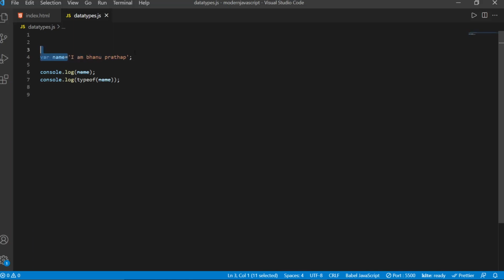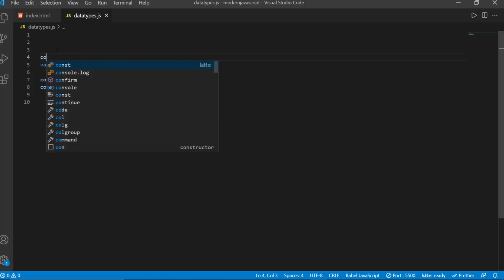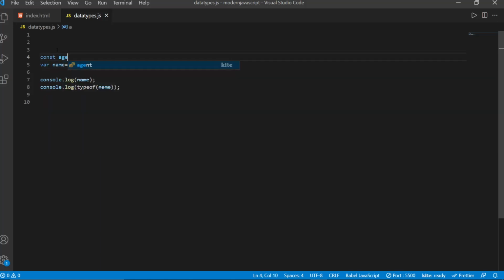The last way in which you can create a string is using the backtick. But the advantage of the backtick is you could use expressions and variables inside the backtick. That means, suppose you have a variable age.